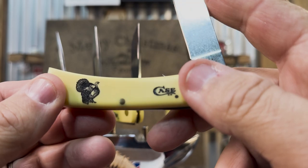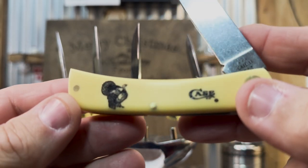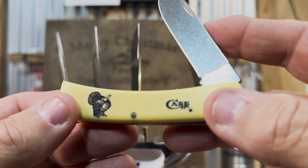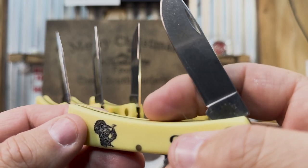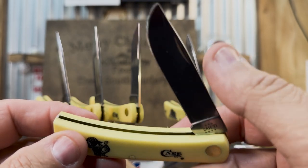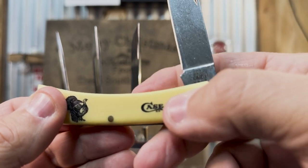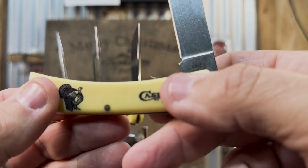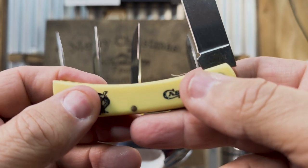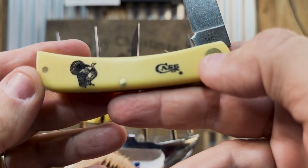You can actually feel good about putting this thing in your pocket and toting it around. There's the turkey right there. Sodbusters have been one of Case's most popular brands right behind the trapper for a number of years. You can hear the snap on the knife. It's very durable with this yellow synthetic handle, the turkey animal print, plus the Case logo is embossed in the handle.